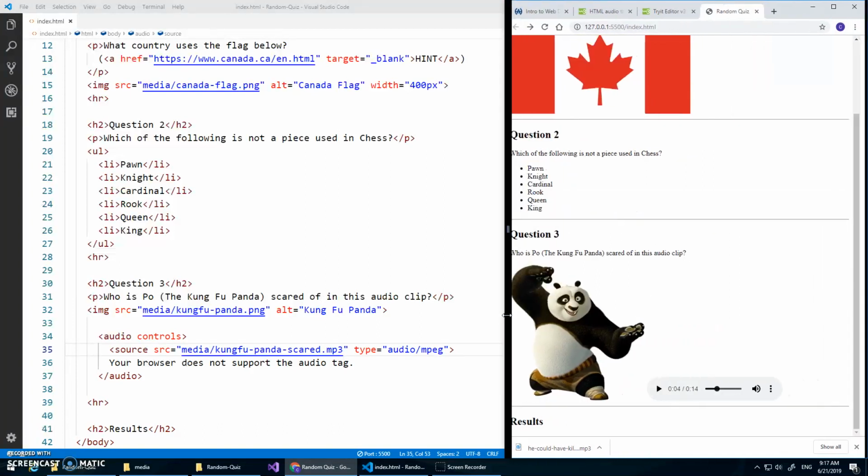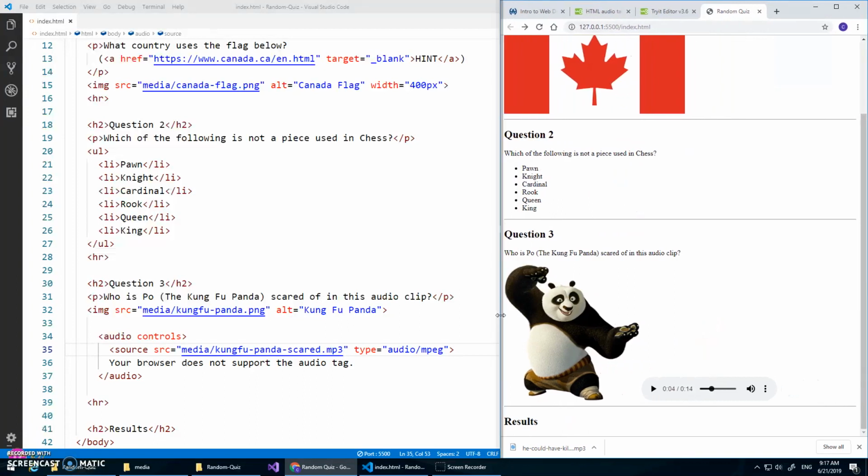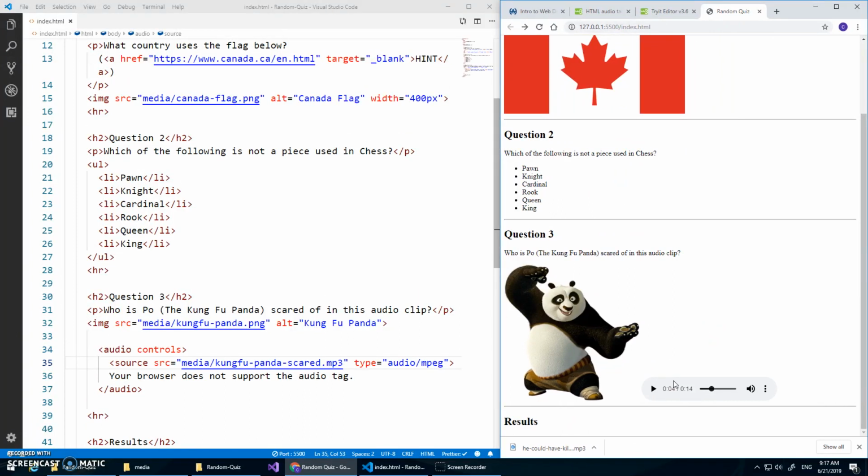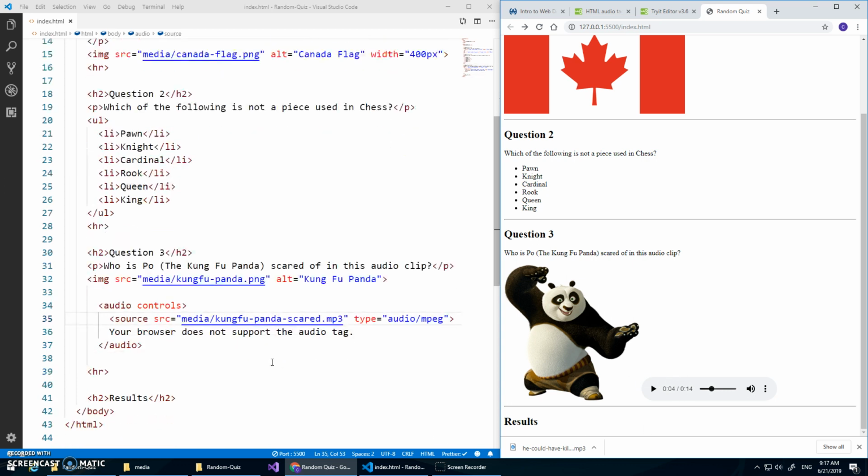Perfect. Okay, now it looks good now, but it's below the image. But if I give it a little more width, see, image elements and audio elements by default are inline elements. Paragraphs are block elements that take up the full width and have margin above and below. These are inline elements, and they can go side by side. But I want this below the image, so that's why I wanted to put this open and close p tag.